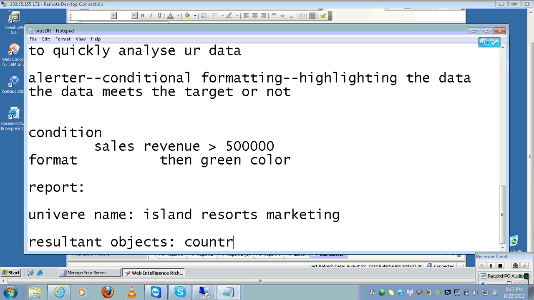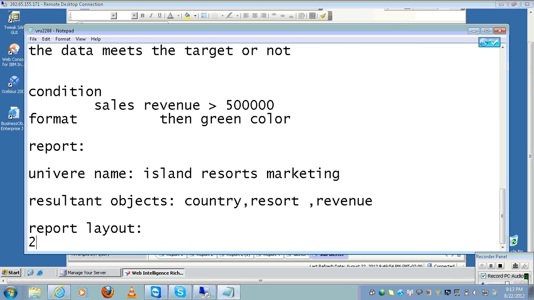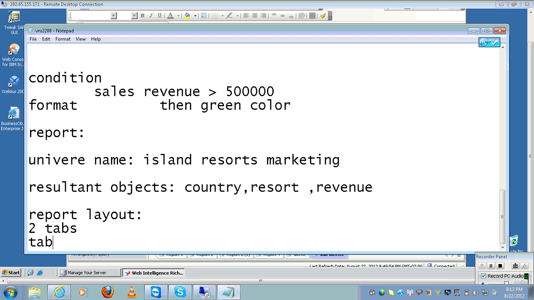Country-wise, resource-wise revenue. Report layout: 2 tabs. Tab 1. What I'm expecting is country, resource, revenue, and vertical table.